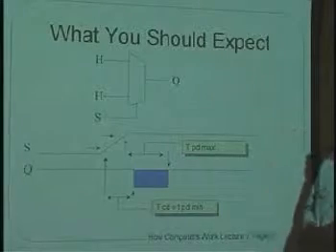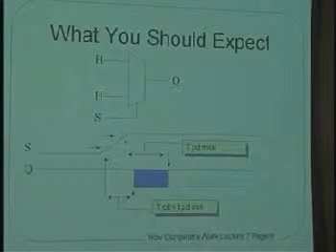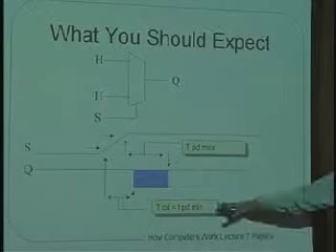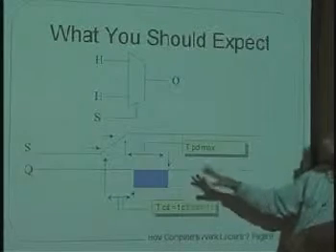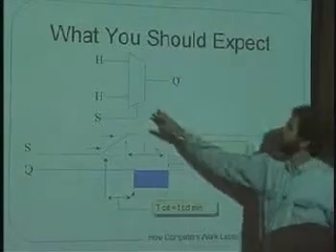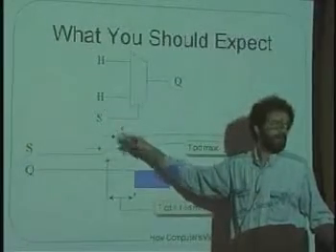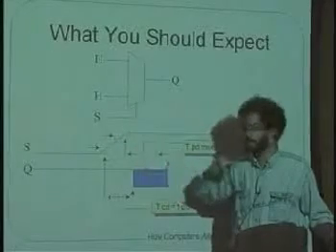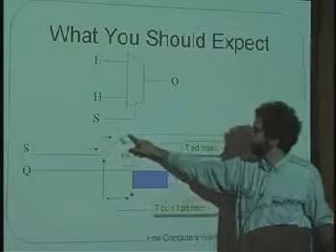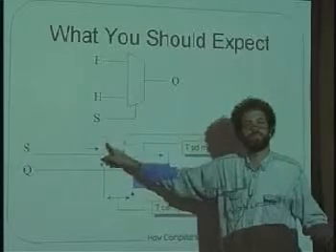Okay. Well, if we think about what we learned before in terms of contamination delay and propagation delay, or the TPD min and TPD max, then what we should expect that this device does is, first of all, we have 2 high values going in, and the selector, in this case, is going from low to high. Whether it goes from high to low or low to high doesn't actually make a difference. We know that it takes time from going from the low value to the high value, and during that intermediate time, we don't really know if the selector is a low or a high.